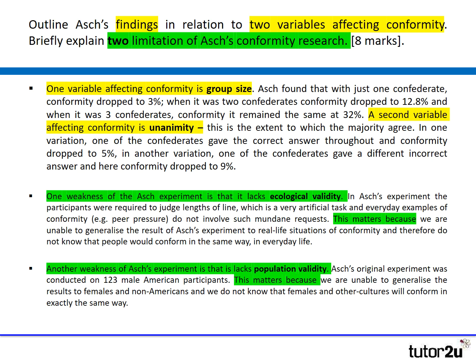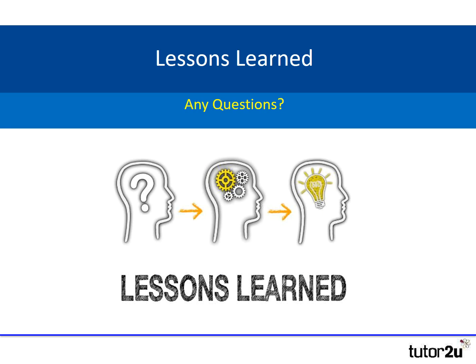Now you can see the entire answer on the screen, really clearly structured, really obvious to the examiner where the marks are going to be, and quite short, I think it's only 200 words, that response, to pick up all 8 marks. So a really short, concise response that answers that question really well, okay?